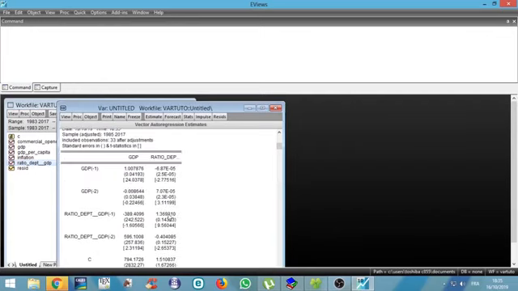As you know, our endogenous variables GDP and ratio are not stationary, so we will test for cointegration of the two variables in order to see whether or not we will estimate a vector error correction model. So we look at View, we go in Cointegration Test and we click on OK.